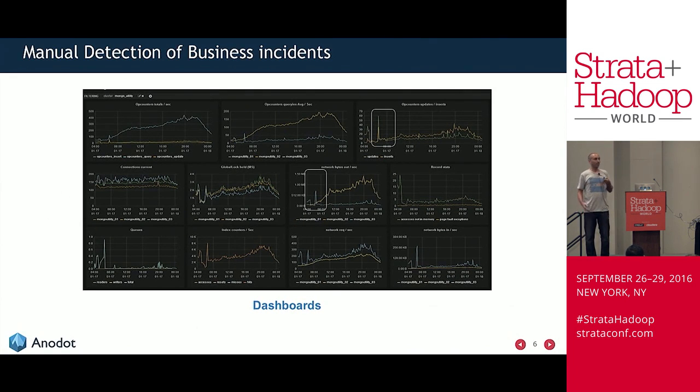Now, of course, this is not scalable. How many graphs can you look at on a dashboard yourself as one person? It doesn't scale because you need a lot of humans to look at all these graphs. And at the end of the day, you have dashboards showing your very high level metrics, but you might miss a lot of incidents at the lower level.